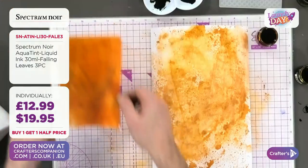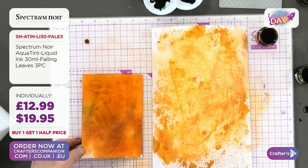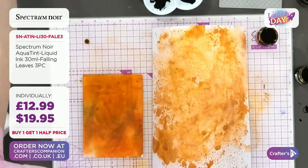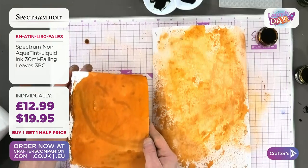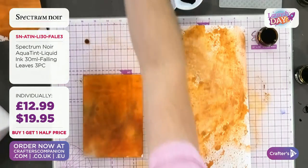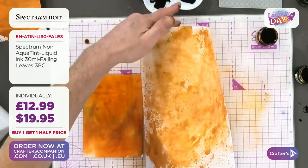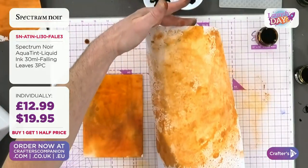So if I bring this one in, we've got that effect there. Now, you would leave the bubble wrap on and let it dry, and then you'll still be left with the bubbles. That's kind of just soaked into the fibres on that one. But then that was the second one that we'd done, and then that was the next one that we'd done, and then we've done this one here. So you can see it gets lighter and lighter, but keep going.